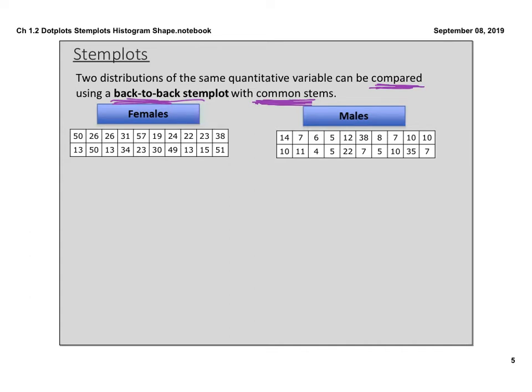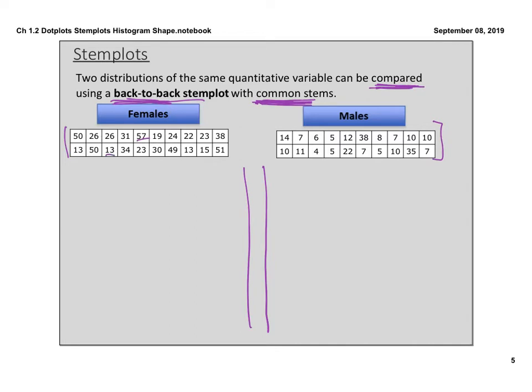They gave us the female data set that we just had on the previous page, but now we also have a set of the male students in that class. So I need to go through and make a back-to-back stem and leaf plot. When you make a back-to-back stem and leaf plot, your stems are going to go down the middle. So when I make my stems down the middle, I need to look for the lowest and highest in each data set. Over here on the left, we already know that the lowest was 13 and the highest was 57.